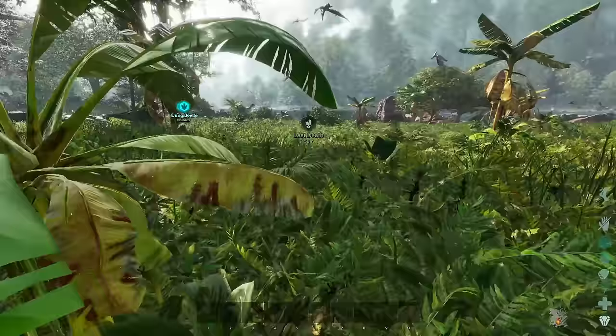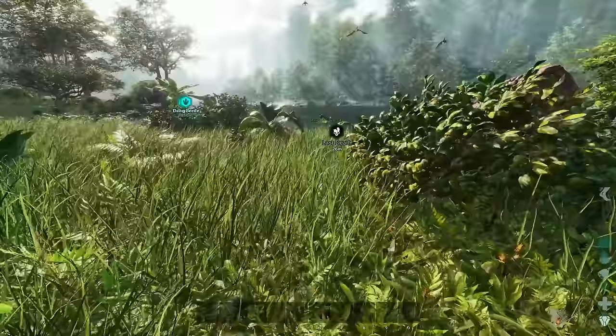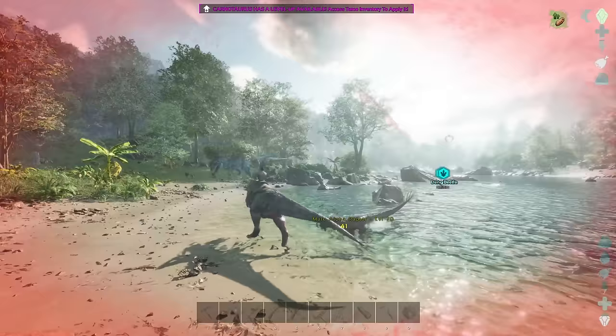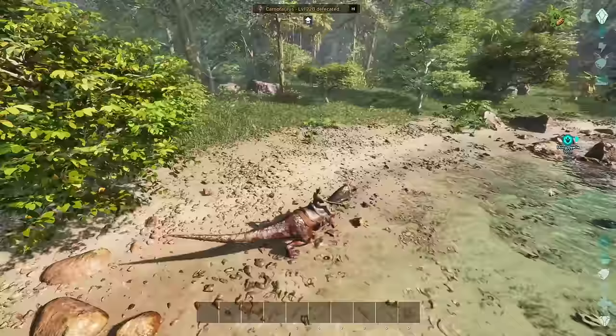Please be okay. Oh, there's a Spino headed straight for my Carno. Oh, get out of the water. Get out of the water, Carno. How we doing? Oh, we're so close to being dead. Okay. We just need to run. I'm sorry, was that a Rex baby we just saw as well? This is not what we want.